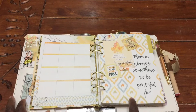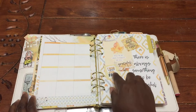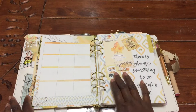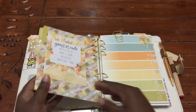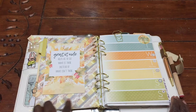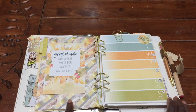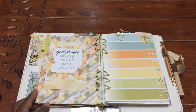Here is the dashboard that came in the kit. I added a card, and this actually came in the memory keeping kit. I added tape in the back because if I want to reuse this card, then I can. I added some washi tape to these little items — I didn't want to make it permanent just in case I want to use it on another project. On the back I used washi tape again because it's actually just white, so I experimented and did a washi tape dashboard. I also did this for October and I really enjoy doing these washi tape decorations.